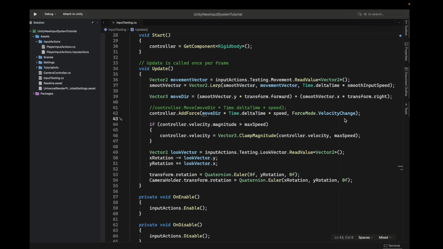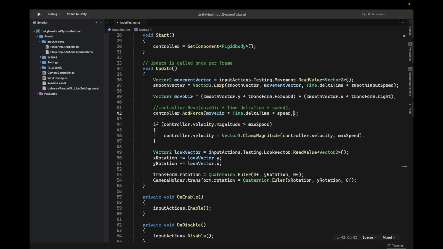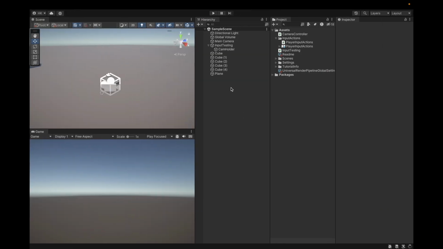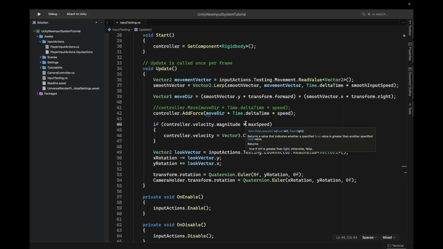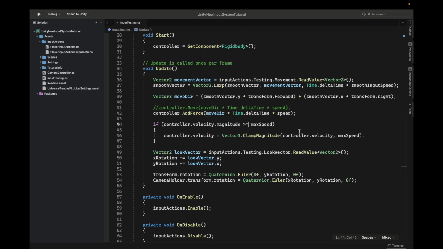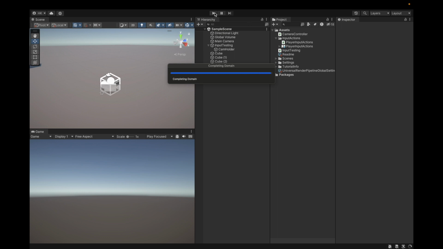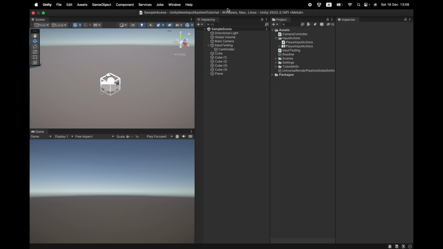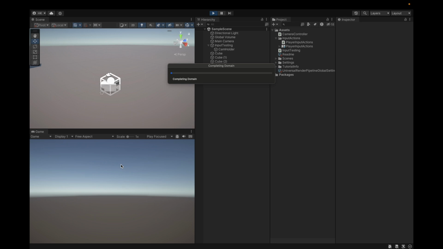Now for now you can just try out without the force mode. Default is false, so it's gonna be false. Let's see how it works, and you also need to do greater than or equal to, and we can hit the play button.